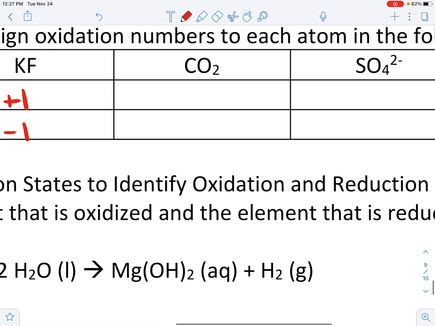CO2. Now, you're like, is that peroxide? Peroxide only shows up with another metal. C is a nonmetal, so right here we just have carbon dioxide. The name of this is carbon dioxide. We do not say peroxide there. So C is the one we have to kind of figure out. If each O is -2 and we have 2 of them, that gives us -4, so carbon has to be +4 in this case.